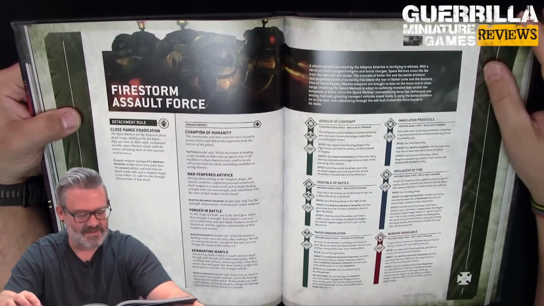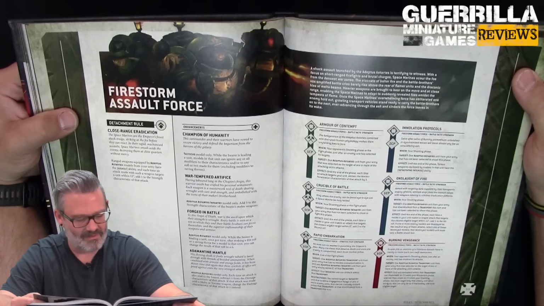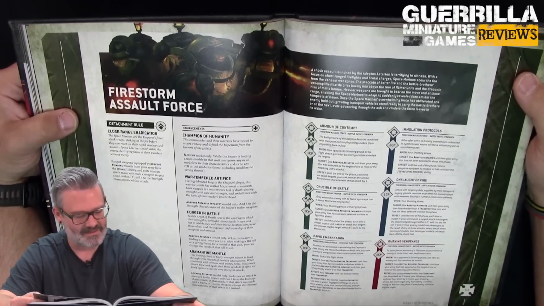Forged in Battle, Adeptus Astartes model only. While the bearer is leading a unit, once per turn after making a hit roll or a saving throw for a model in that unit, you can change the result of the roll to a 6.